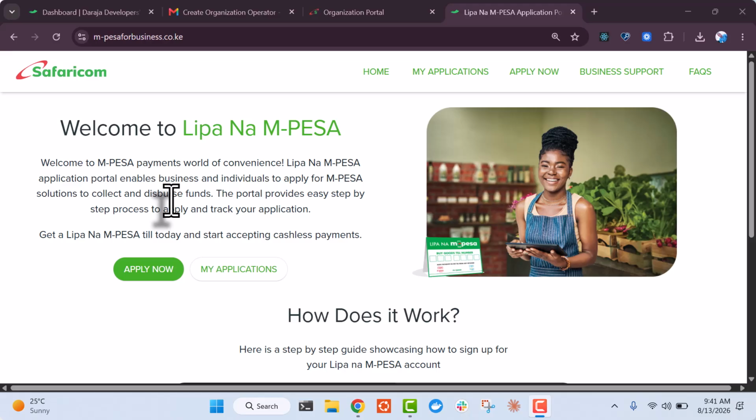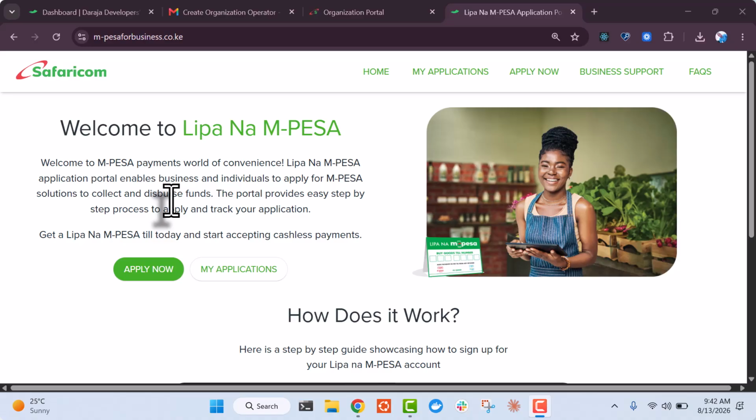Now the second option that you have when it comes to application for paybills is that you can do it by visiting one of the Safaricom outlets. So that is one of the easiest ways to apply for a paybill number, because it only takes a few minutes to get your paybill number, as opposed to the online one. You have to go through some back and forth application and signing of documents. Maybe you're going to miss a few, so you have to keep on sending emails and waiting for replies. So if you have the time to go and visit the Safaricom outlets, I think that is the easiest way to get a paybill, a till number, or a one account paybill.